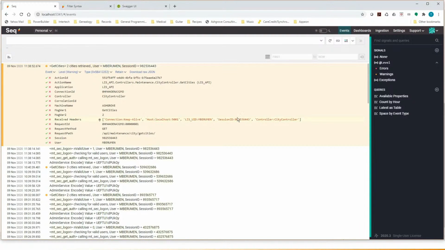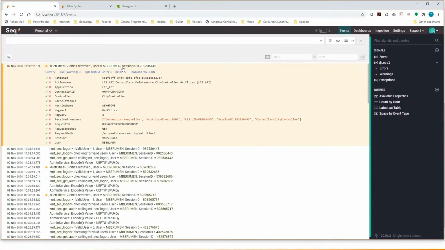The received headers are what's coming up from the request header that we defined in the client. So you can see I've got the session ID, the name of the controller, and the user. Using Serilog, you can essentially strip that out of here and give it its own field or location, and that makes it easier to access. So that's why you see it in different places. This gives you a little more flexibility.